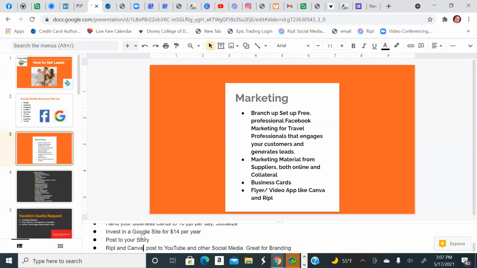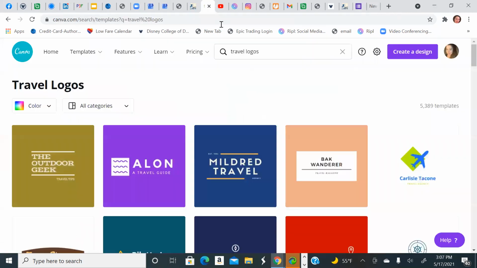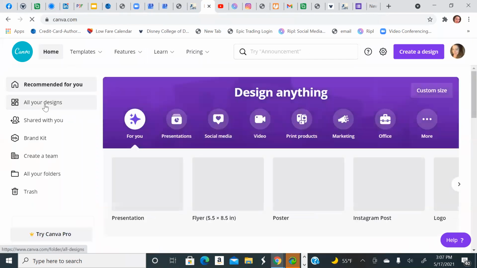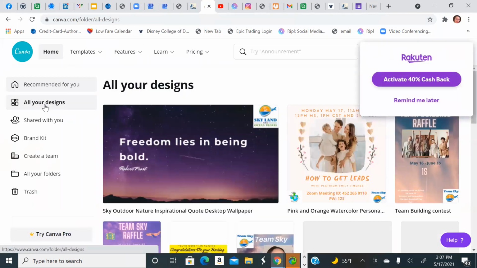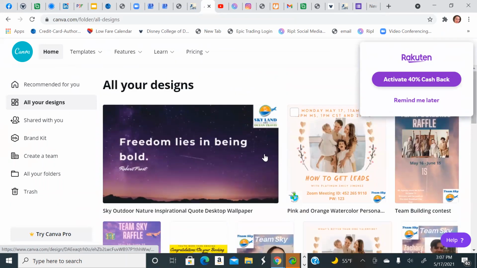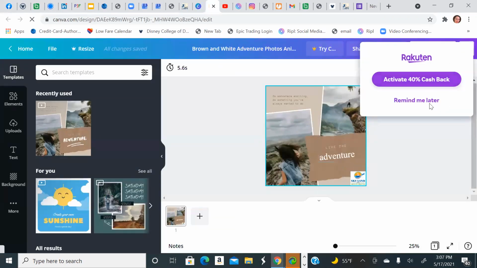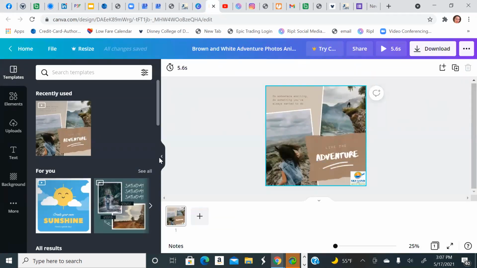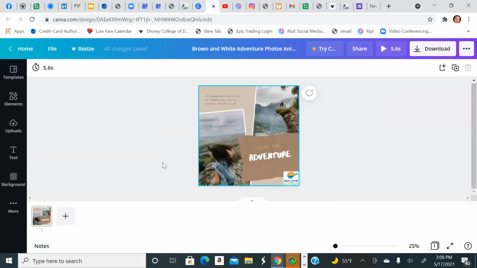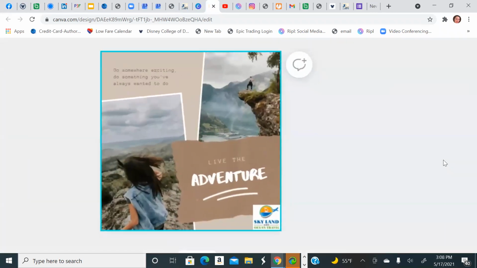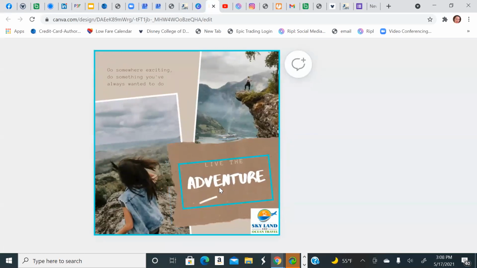That's why I wanted to make sure you really, really know. Also, where's Canva at? Oh, I have Canva here. Okay. Canva is a great source as well, to create flyers and marketing material. Even something here. I just did this one. Let me see, you guys remind me later. Let me move this out of the way. Okay. So I did this one right here and I kind of like that. It's kind of animated and it kind of moves.